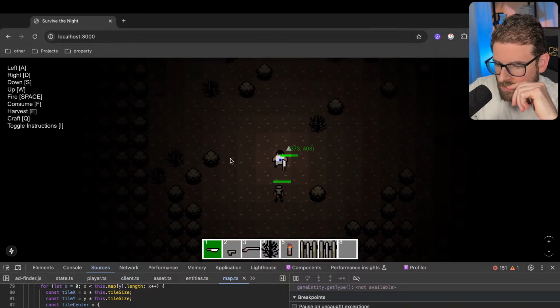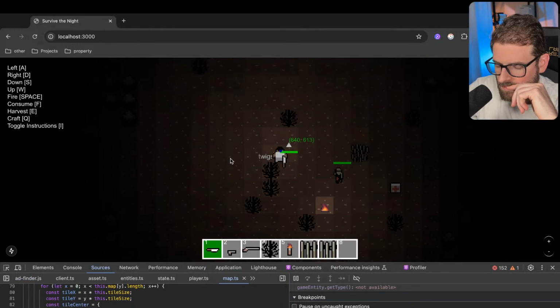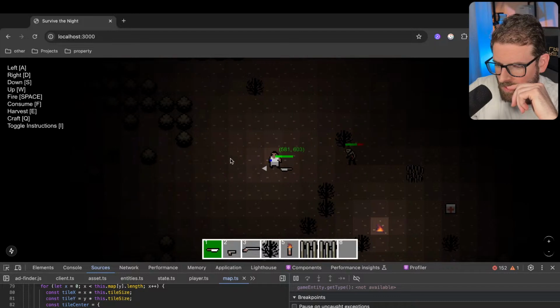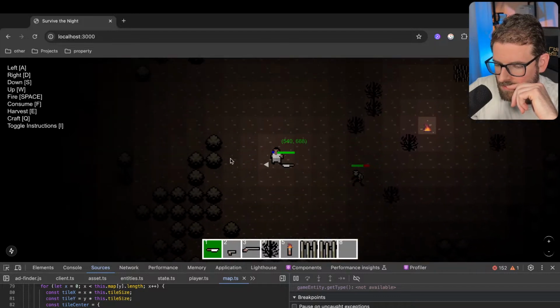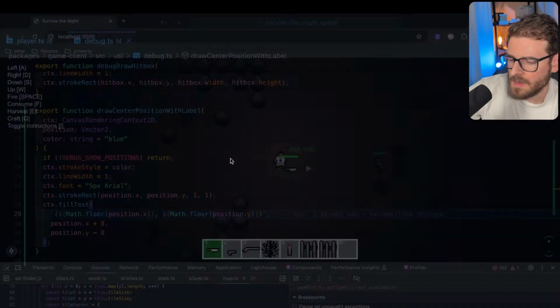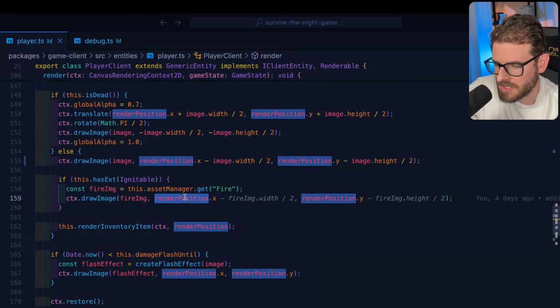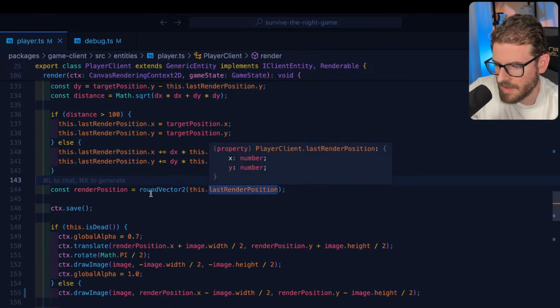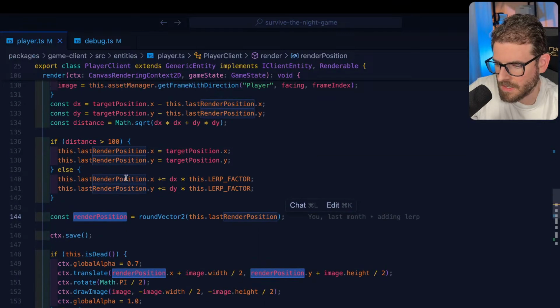What's up with my health, though? My health bar is all jacked up. Wait, everything is messed up. Look at my knife and my health bar. Let me think about this. Render position, I think just needs to be offset a little bit.